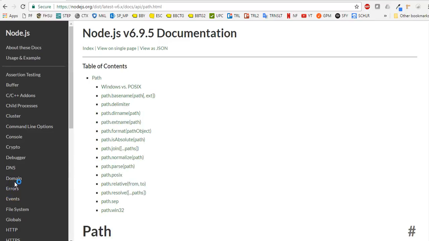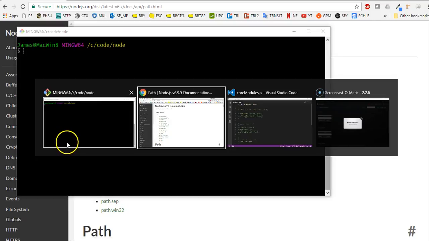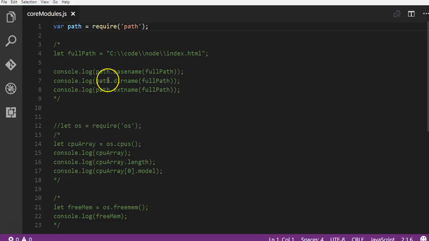If we click on the path module, we can see all of the methods that are made available by this core module. Remember, this is very much like the local custom modules that we built before. Path is really just a JavaScript file, to put it very simply, and we can have access to the code and the methods in that file by simply requiring it. We're going to require it in the same way as we required our local modules. Well, not quite exactly the same.